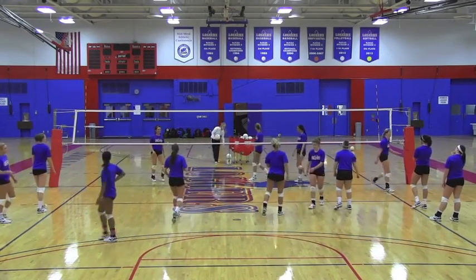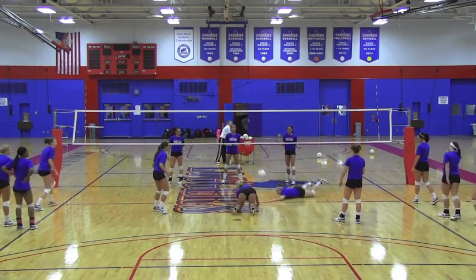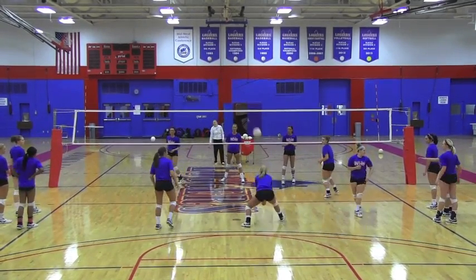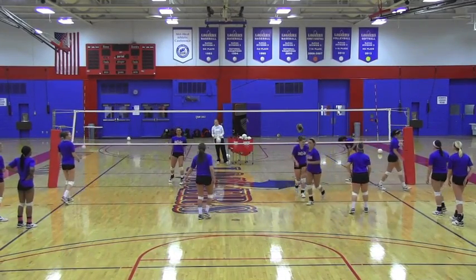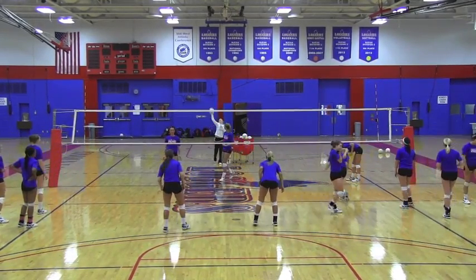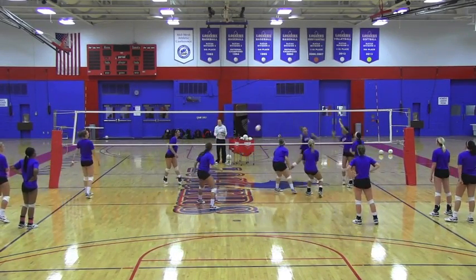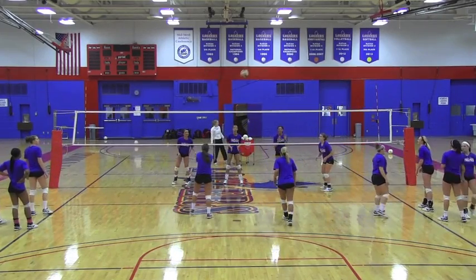After we're done with the Big Blue drill, which you saw earlier, we change it so that now we add blocking practice in on this. Most of the teams we play, and a lot of college teams, set to the left and the right out to the antennas or the pins more than they set their middles. So we try to get our middle hitters used to moving all the way out to block, reading the opposing hitters, and seeing where they need to go and getting up.